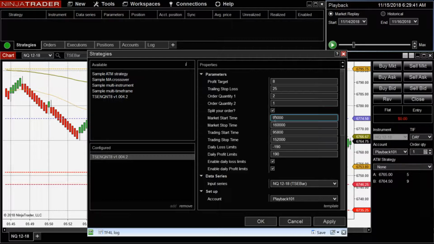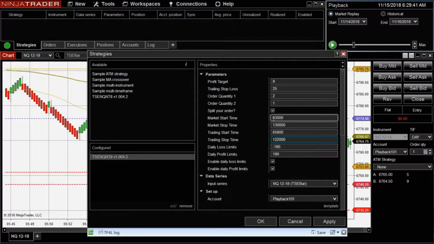This computer, however, is on the West Coast, so we have to adjust the time. It is important that you pay close attention to the number of digits that you have in your time format. Otherwise, this causes issues with the strategy running properly or not resetting itself. So please be aware that you need to make sure you have the right number of digits in here.